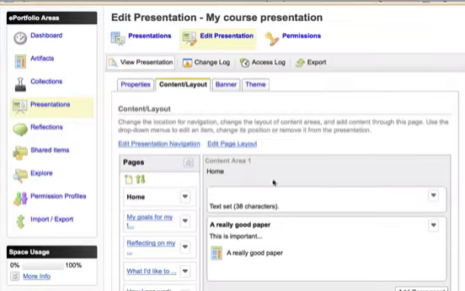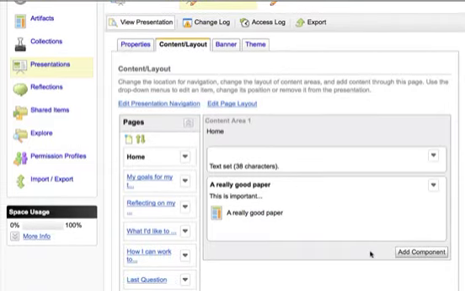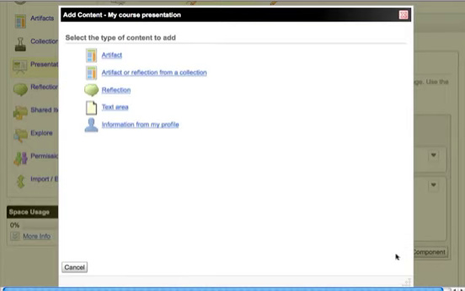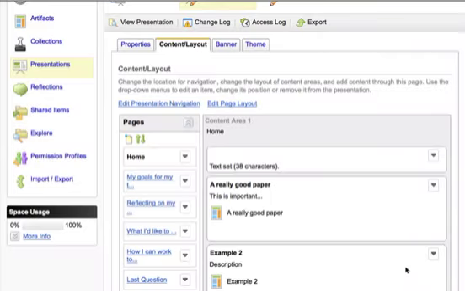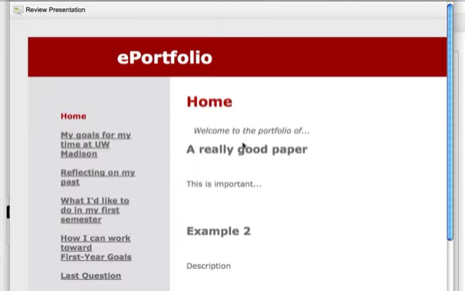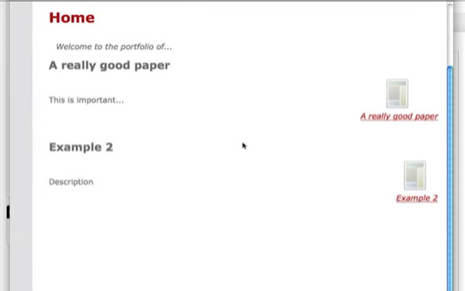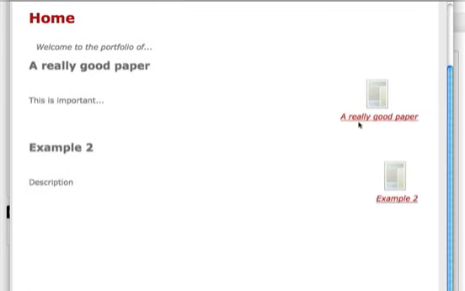Let's take a look at what it looks like if I add that new file that I created here in the ePortfolio. Again, Add Component, Artifact, and I called this one Example 2. Let's do that and say Add. Now I'm going to view this again just to show you what's going to happen, and this is maybe a little bit weird. It looks a lot like the Word document, and here's that description. Well, to me, I want to see that stuff that I typed in here and have that show up here.